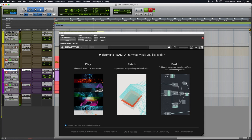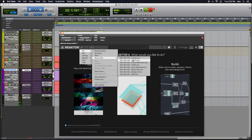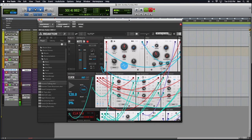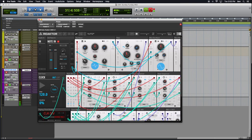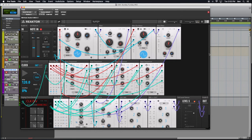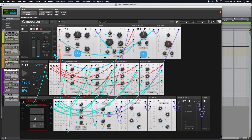It is that time again. And what we're going to do today is open up a rack that is pretty similar to the one we worked on in the last episode. I actually worked this up separately, got a little bit different of a sequencer pattern going inside of the rack. And now we're just going to mess around with some new blocks, potentially.